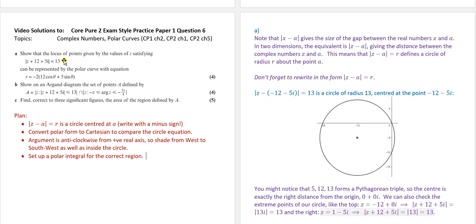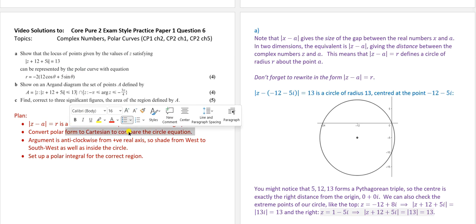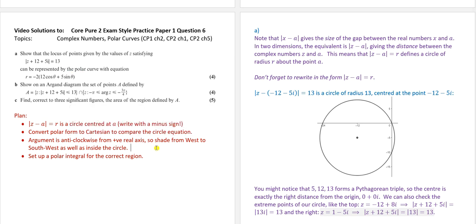Now, if I can get that bit, which should be fairly quick, as long as I remember the minus sign, the next bit looks a little unfamiliar. It's not something that you'll have necessarily been expected to do up to this point. Instead of saying what's the equation of this in Cartesian form, it jumps straight to the polar equation. So it might be that you say, let's use the Cartesian equation in order to get a valid polar equation. You might do it that way. There are other ways through, and we'll look at both of those as we go along.